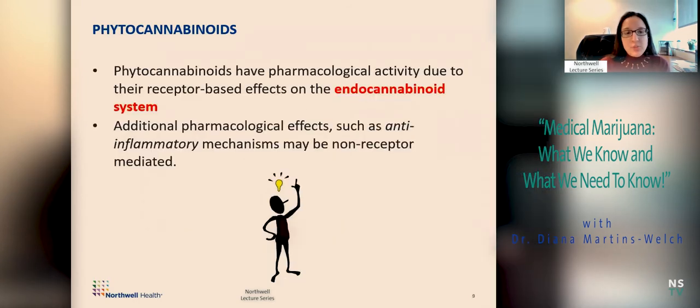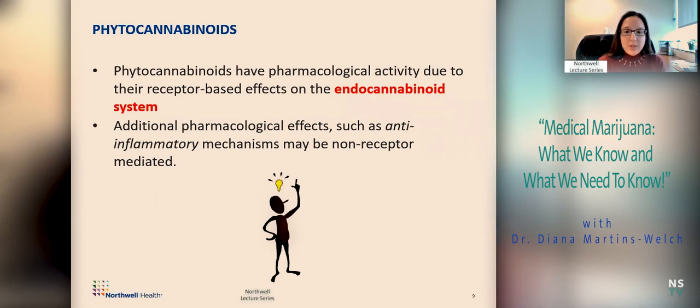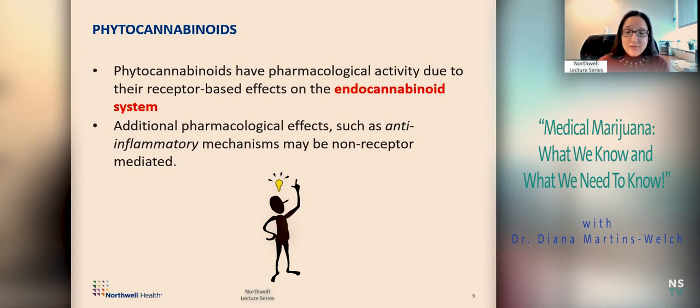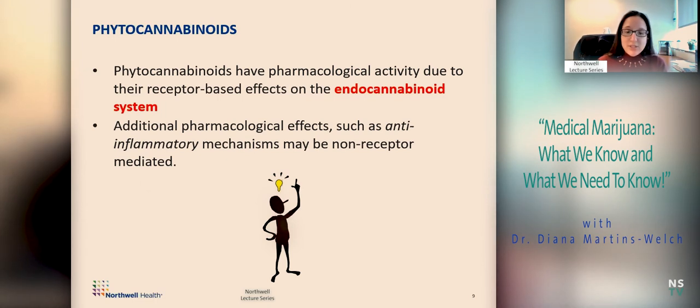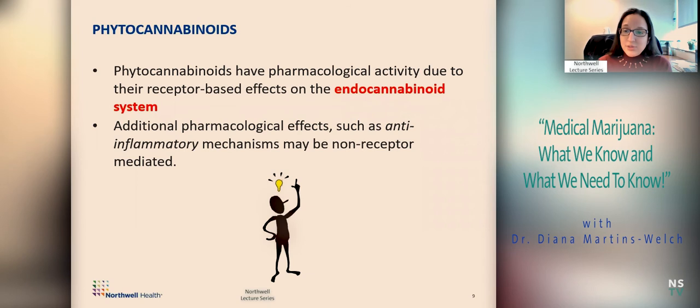So how does this relate to the human body? Phytocannabinoids have pharmacologic activity, and this wasn't discovered until the 1990s that they actually have a receptor-based effect on this system in our body called the endocannabinoid system. And there's also other ways that it works in a non-receptor mediated fashion. And this is a very recent discovery in terms of how long marijuana has been around. So it definitely was an exciting discovery. And I think there's still a lot of ongoing research going on to figure out just how we can use cannabis to promote therapeutic benefits.